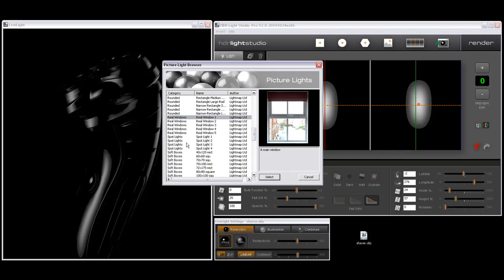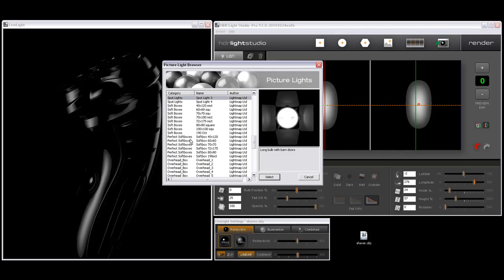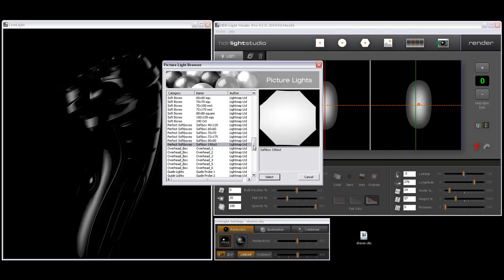We have perfect softboxes, which are the same shape softboxes, but there's no creases, there's no imperfections. They're absolutely perfect graduations of light, which can be useful for some situations.